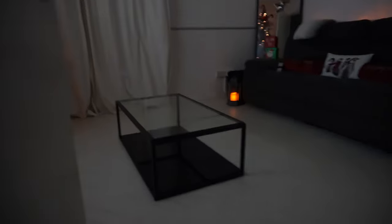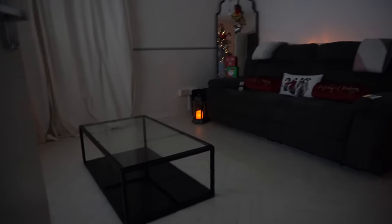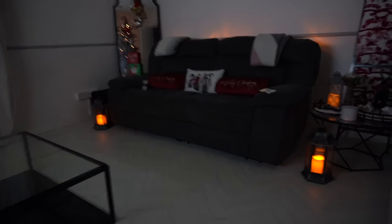So I'm just gonna act like I'm coming in from the door. I'm still gonna put a Christmas wreath here. I might decorate the table, or might leave it simple because there's a lot going on in this living room. But there we go. Nice. And when you come in, boom. And when you come in again, boom.